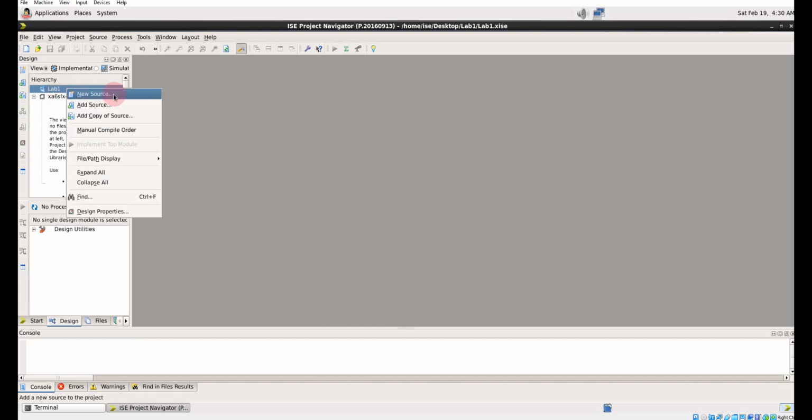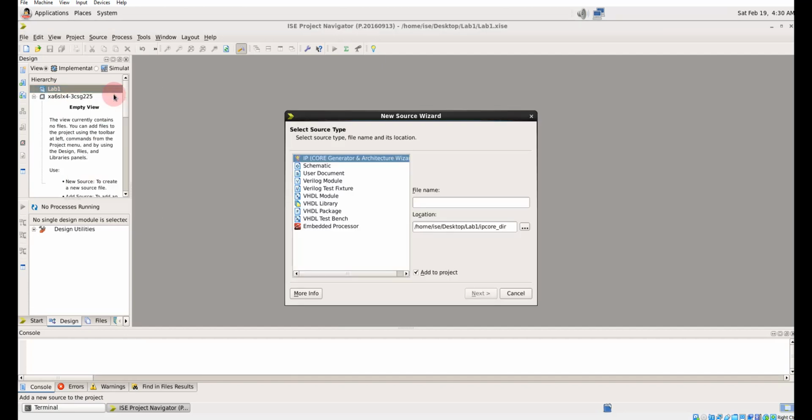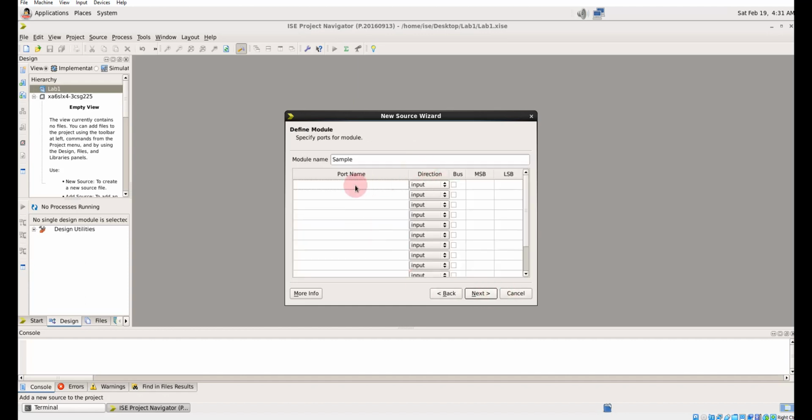I do a right click and write a new source. I am going to create a sample as a Verilog model, so I have to select this. Verilog model, sample. Next. Now I get a window here.